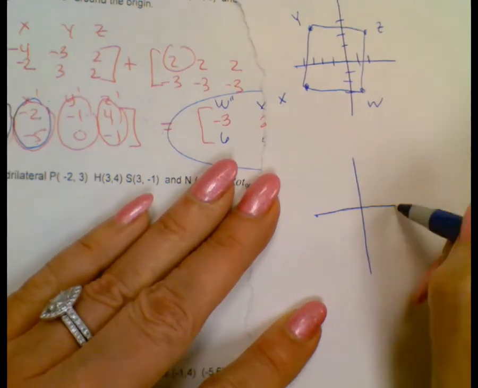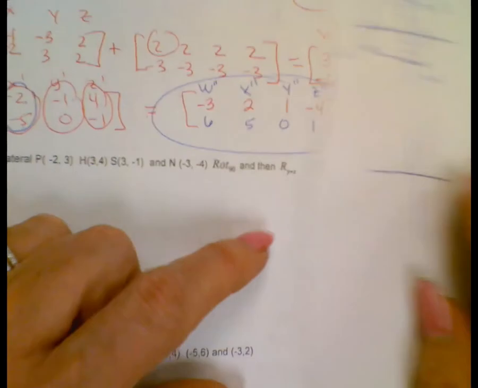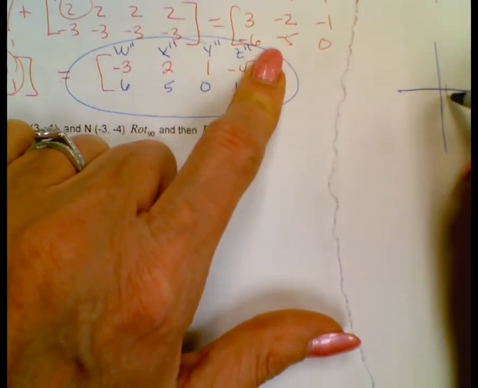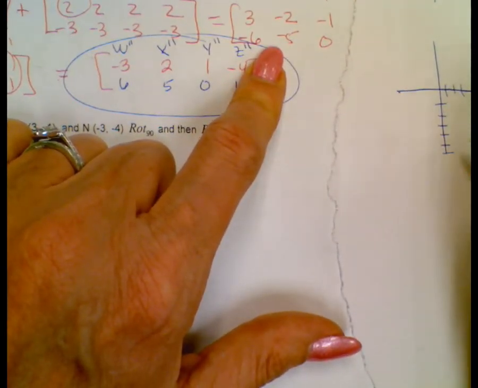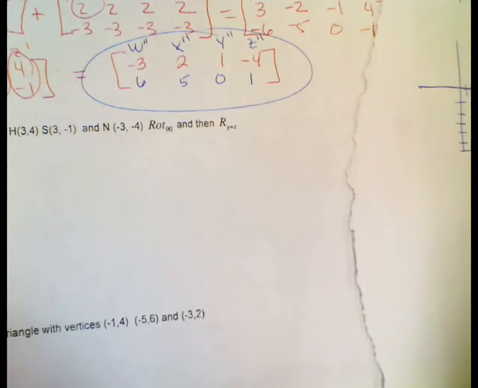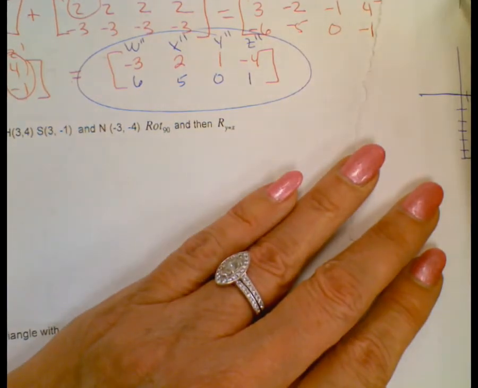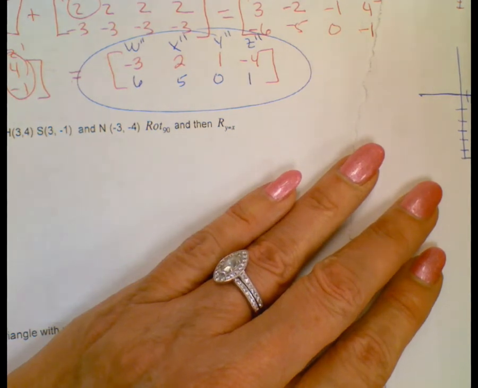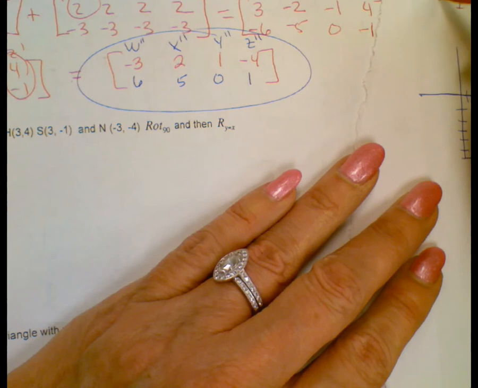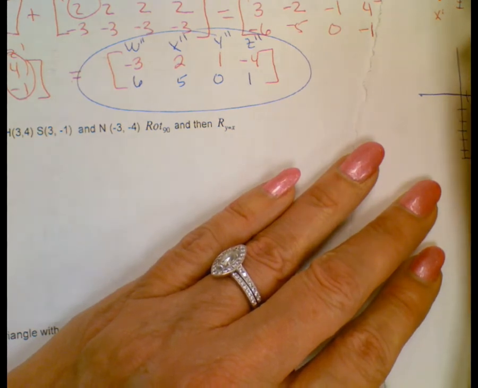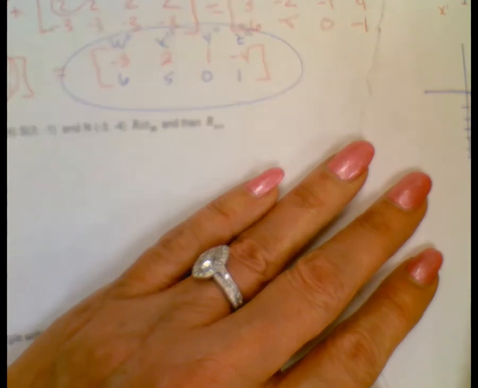So what does it look like when we translated 2 right and 3 down? If you translated 2 right and 3 down, I'm going to use my answer here. That would have looked like this. Maybe we should do it all on the same graph. Let's do it on the same graph. Maybe I'll make it more fun. 3, -6 would be down here. That would be W prime. -2, -5 is called X prime. Y would be -1, 0. Y prime. And Z was 4, -1.